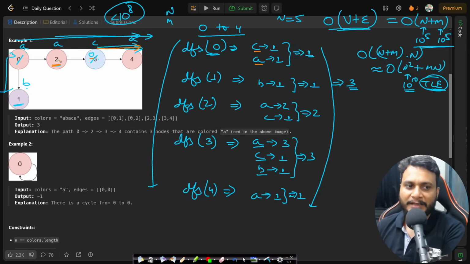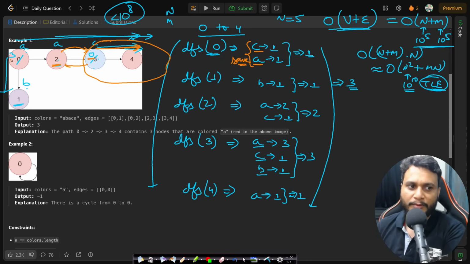So when we are applying DFS at 2, this is calling DFS on 0 again. So instead of making another DFS call, because you will again be getting the same exact count, C equals 1 and A equals 1, you can save this result and return it back optimally. Okay, return it back optimally in such a way that 2 does not have to explore the entire subgraph which is going through this 0. Instead of that, whatever 0 had already calculated, just return it back.